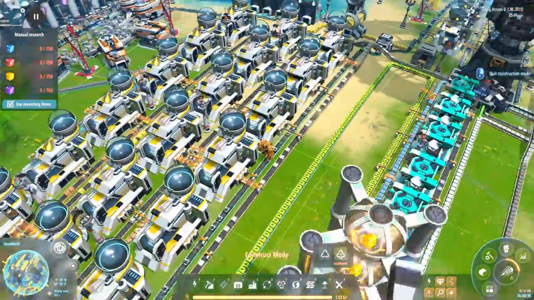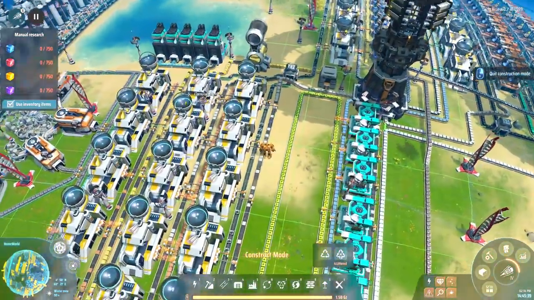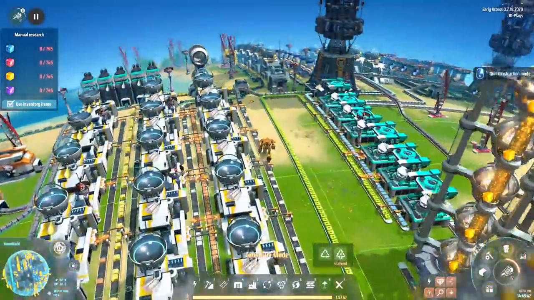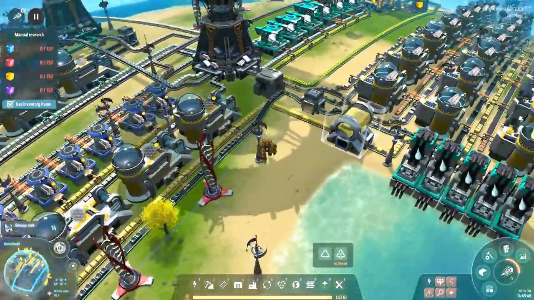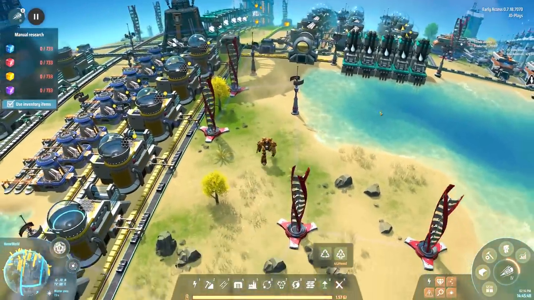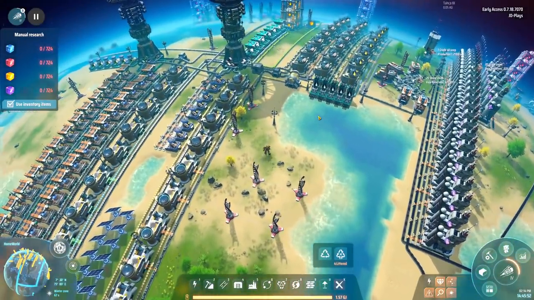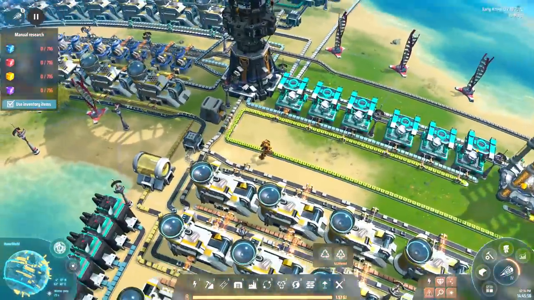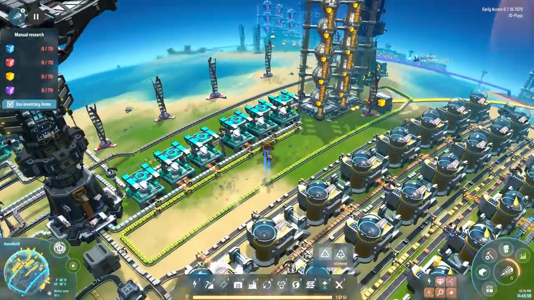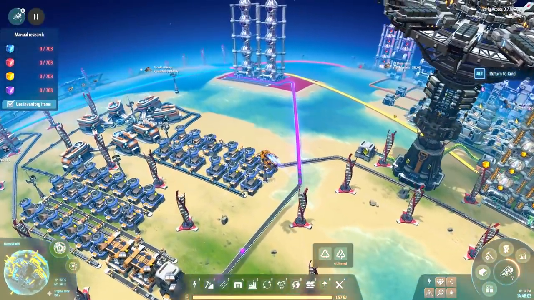Now, ideally, I'd love to double my acid at the same time and swap out the acid system as well, which we will do. It's just not going to be today. Today, I think we're done. I think we've done all we're going to get done for this episode. We now have the ability to start warping things over, and now we have plastic coming at a decent rate. I think it's going to keep up. Well, maybe it'll keep up.